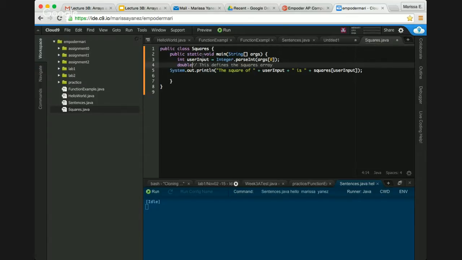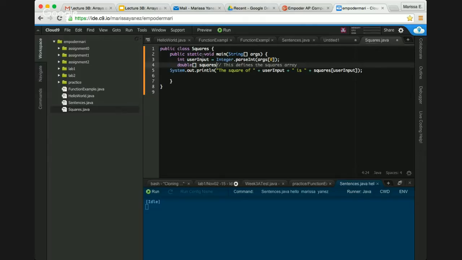Don't put a space in the middle. Is there a reason? The same reason I don't put a space in the middle of double: Java will think it's two different things. If I put a space in the middle of the brackets, it's harder to see because the color doesn't change, but Java will think it's two different things, and I think it won't work. But you can always try it out. Okay, so I wrote double squares.